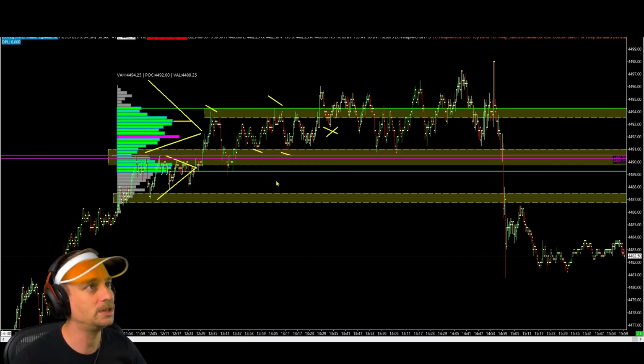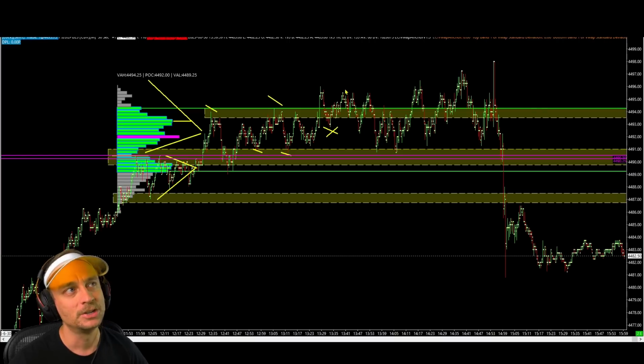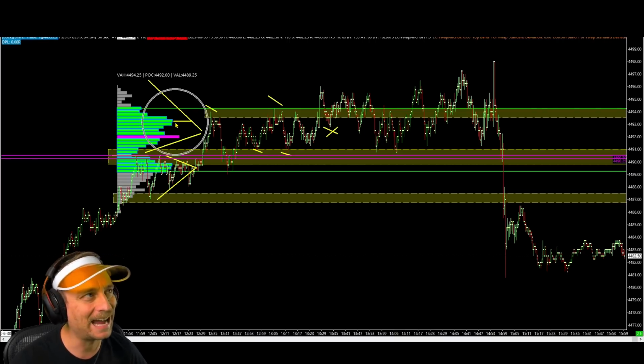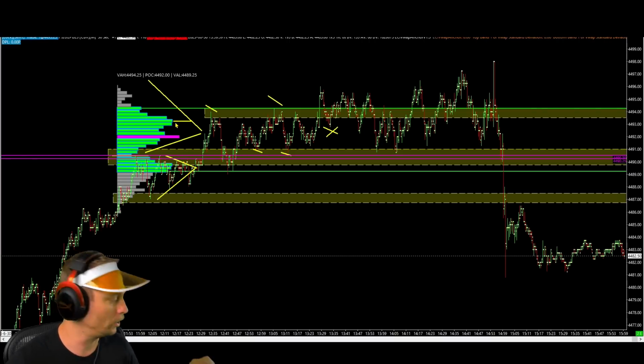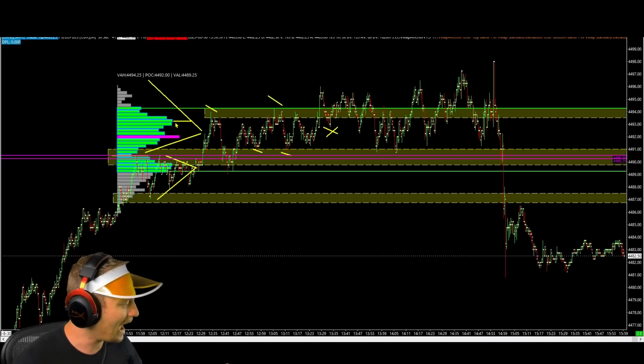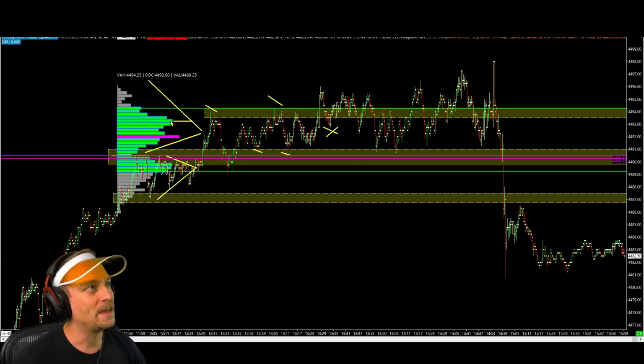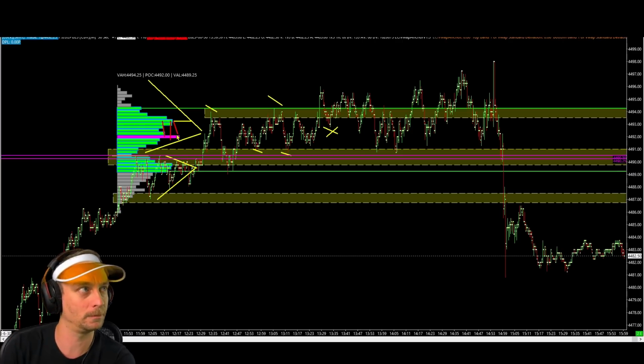Okay, so let's continue this. So we get a mid pivot, right? There's no top ticks here. Okay, so we mid pivot this high node. That's still a very prominent node. In fact, at this point, I would argue that this entire area right here between these two high nodes, how many ticks is that?